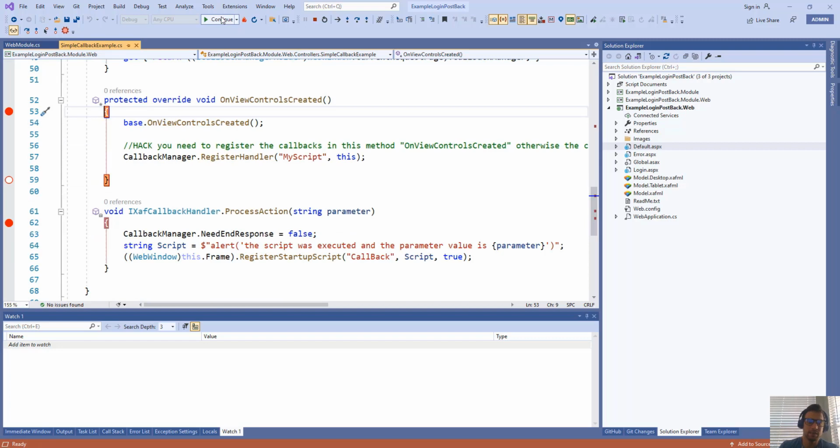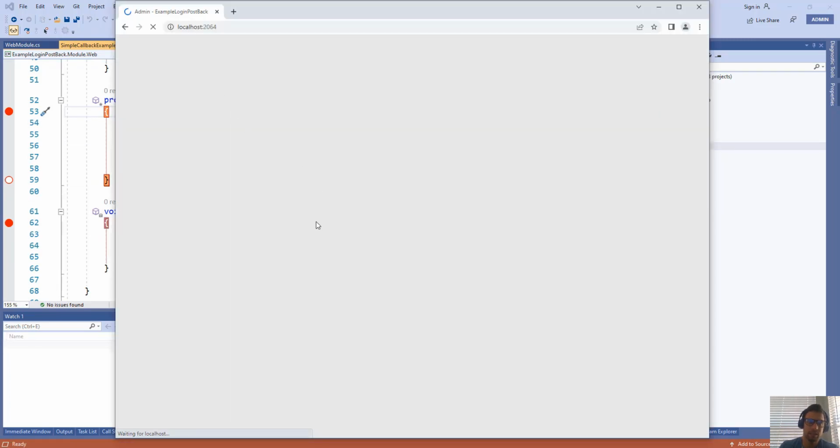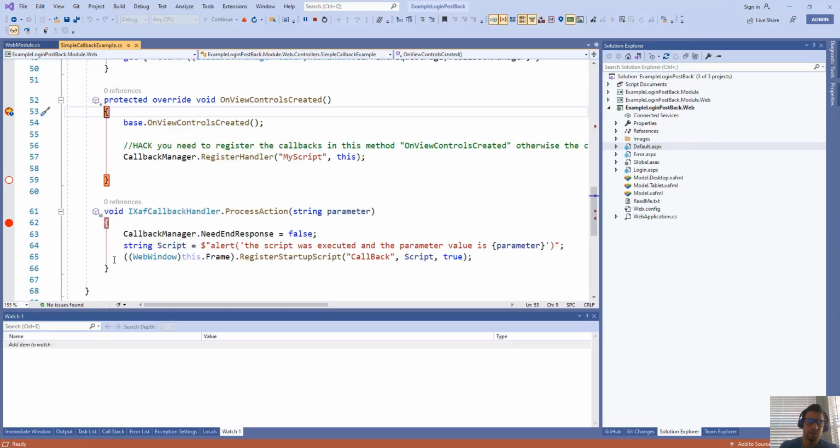And after the handler is registered, then we see that it will stop in our process action. It comes with the parameter hello from JavaScript.